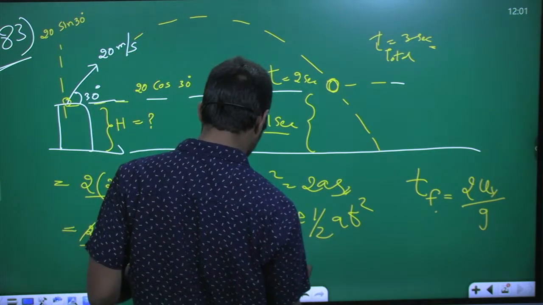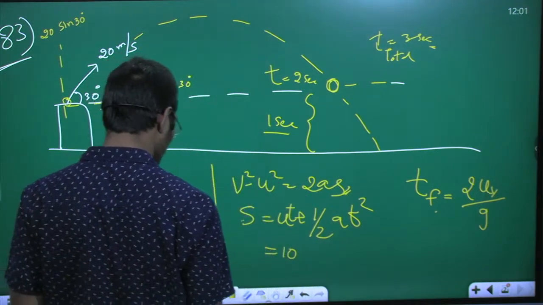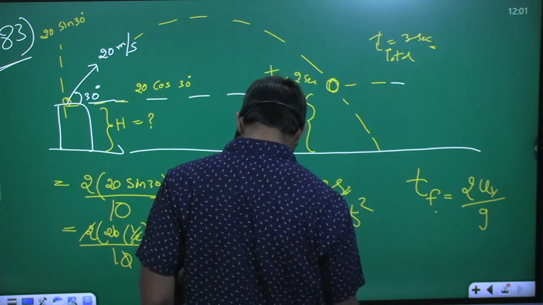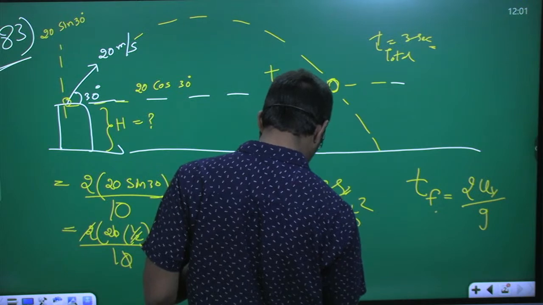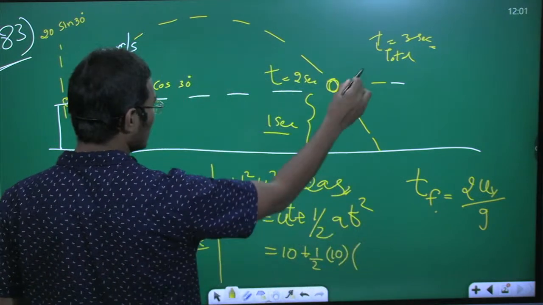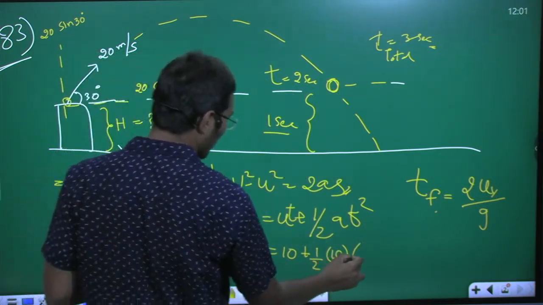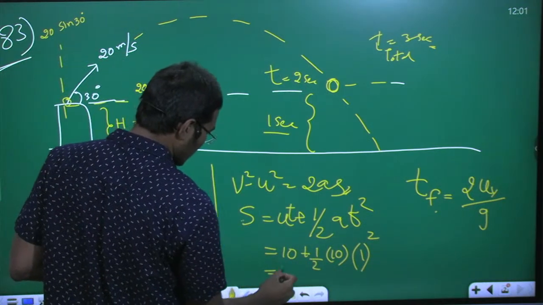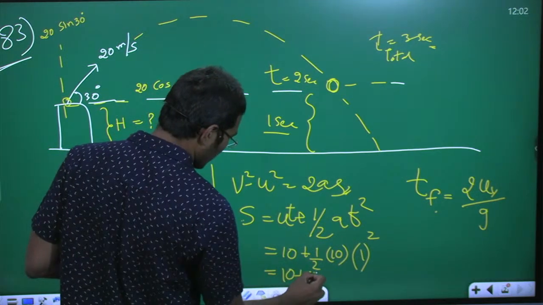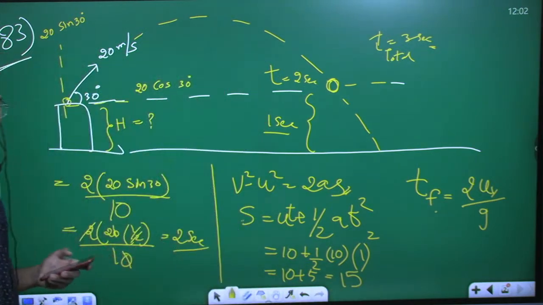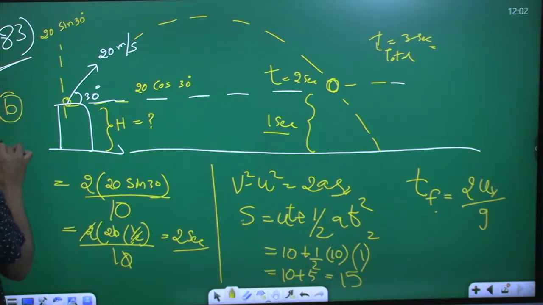So if you try to find it, we get 10, 20 sin 30, right? Half of 10, again time t. t is not 3 seconds, that is the extra time it traveled, 1 second. So how much do we get? 10 plus 5, 15 meters. So I guess option 2, according to my paper, 15 meters.